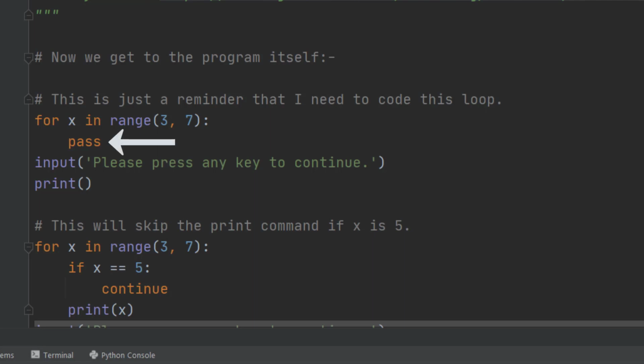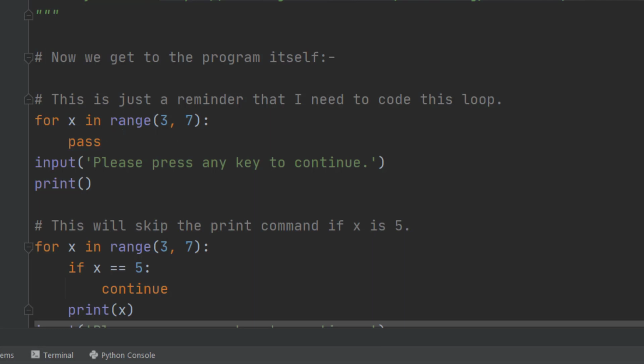And pass is a command that I haven't seen in any other language. It's a brilliant way of saying, I'm going to put some code here. I don't know what it is yet. I'm not particularly bothered. But I will be putting something here. So when you get to this code, just skip over it for the moment.